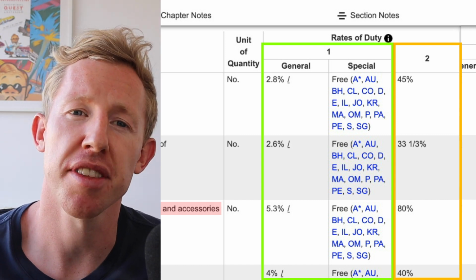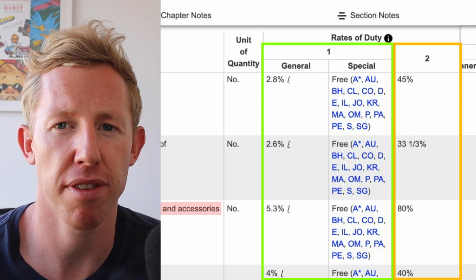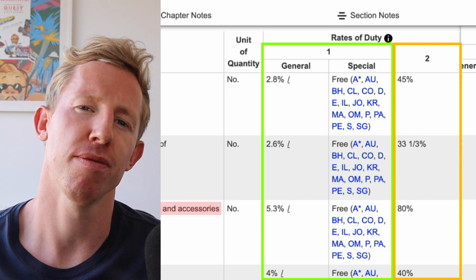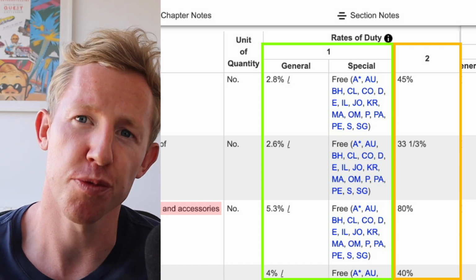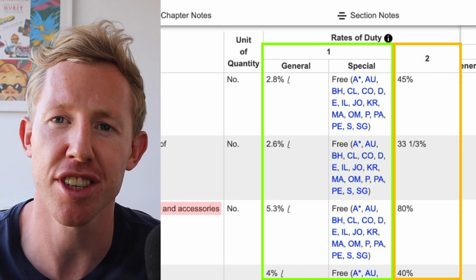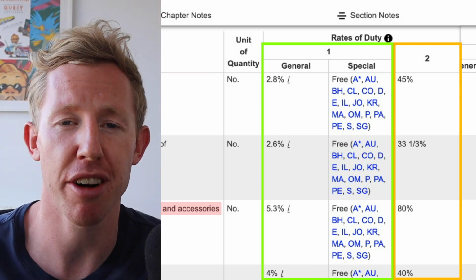So at this stage, you're probably thinking, fantastic, I'm only being charged 5.3%. What a result. However, I've got some bad news for you. You see the little slash next to the percentage sign? That means you owe some tariffs too. These were brought in by Trump. They're known as the Trump tariffs. And to be quite honest, they suck. We were all really hoping they'd be lifted when the administration changed. They didn't even exist a couple of years ago. But as it happens, it looks like they're going to be here to stay and we cannot see them being lifted anytime soon as they're too much of a cash cow for the United States.